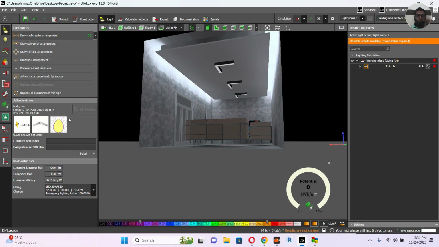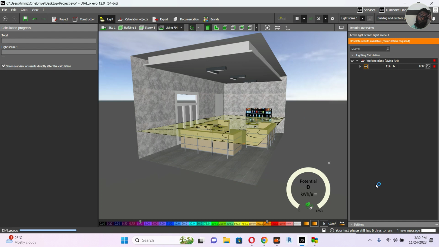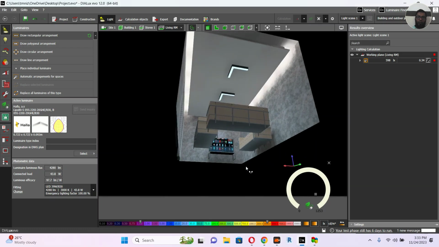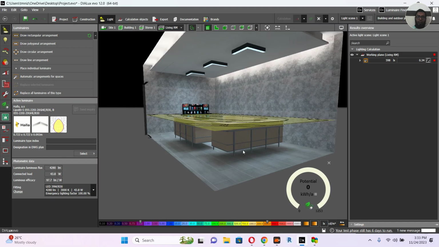I thought this was a box light, but I chose a different light. Anyhow, this is looking good. Let's calculate again. It will look like this. You can do some additional designing, like office space or other designs. You can choose this type of light and play with it.